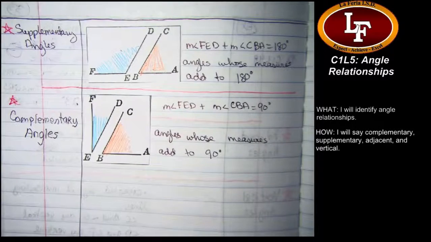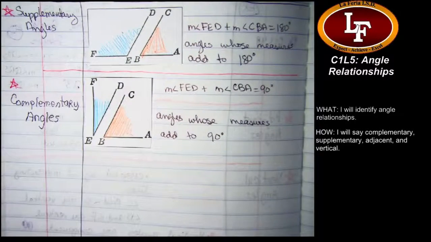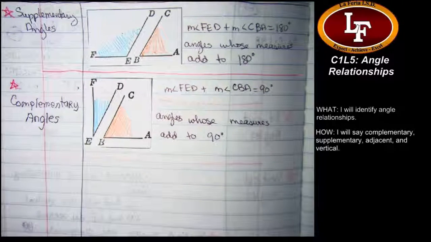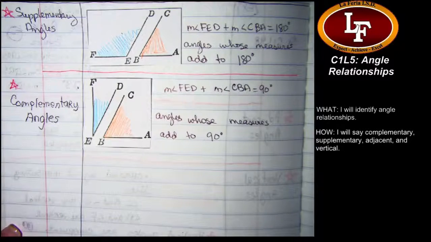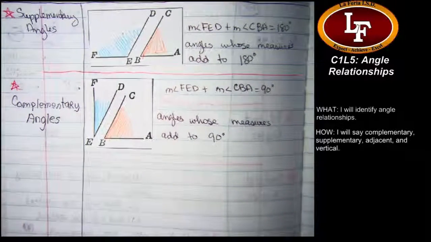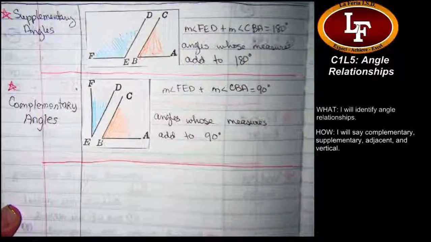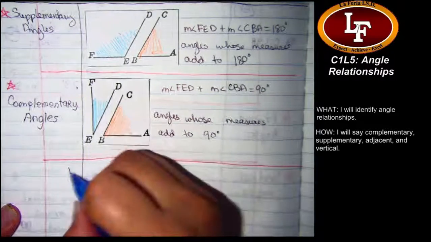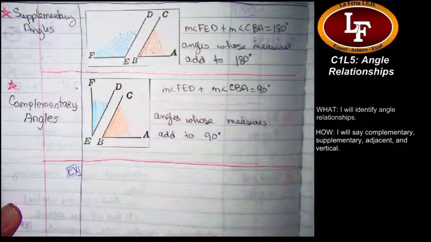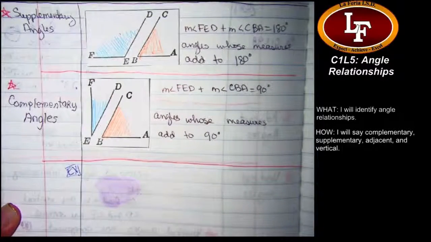Notice it's not specific as to where these angles are. They could be adjacent and still be complementary, or they can be on other planets and still be complementary. All we need to know is that their measures add up to 90 degrees. Go ahead and paste in your final graphic for the example. Those of you who may need to draw it in, I'll give you a few moments to do that.